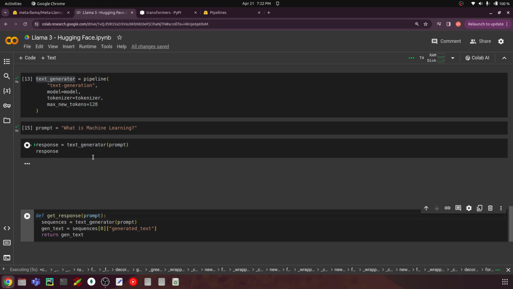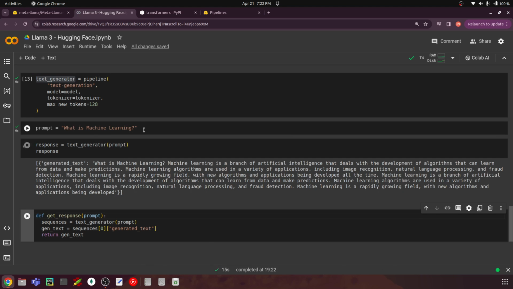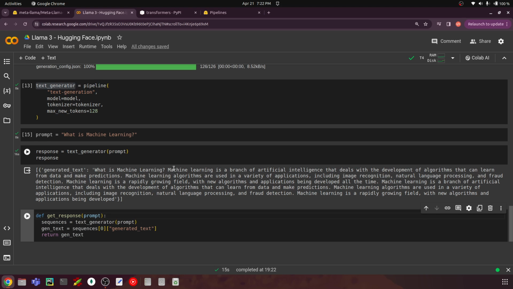The other thing is that this is the base model, so this is not optimized for chat yet. If you ask a question, it's likely that it may not give you a very accurate response. Here we are seeing what is machine learning. Machine learning is a branch of artificial intelligence that deals with development of algorithms and so on. Sometimes it's possible that you may not get this answer in a really good way, because as I said, this is not fine-tuned for chat.